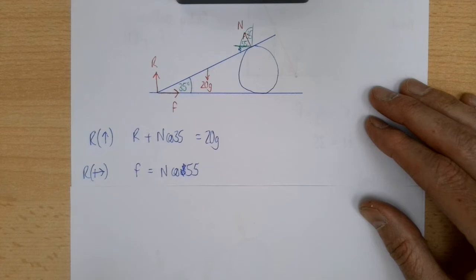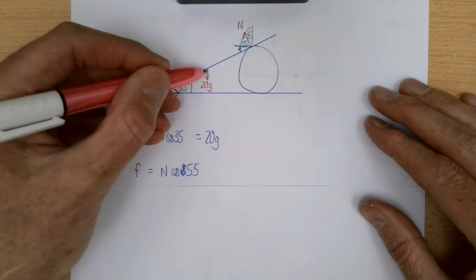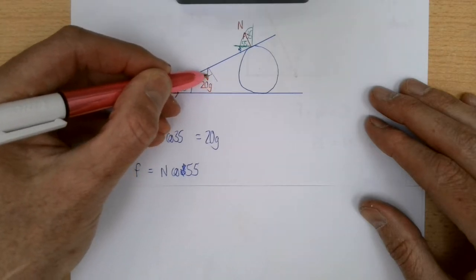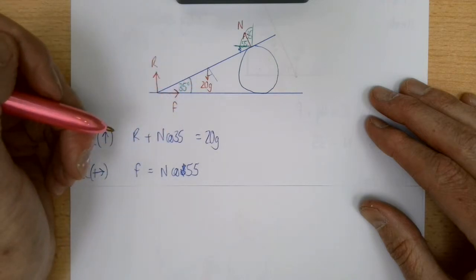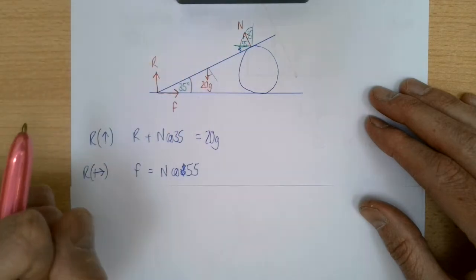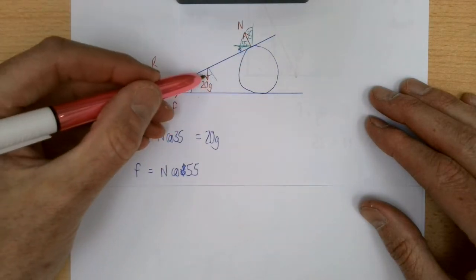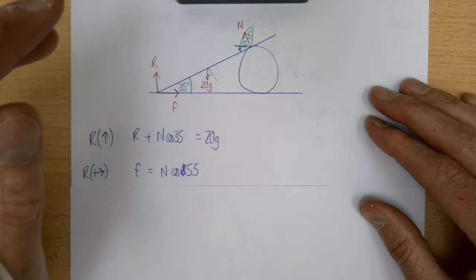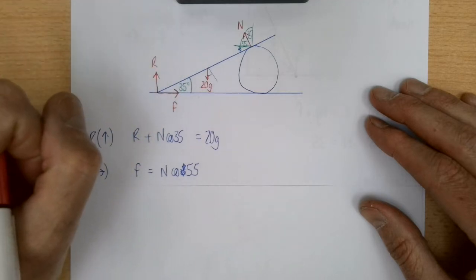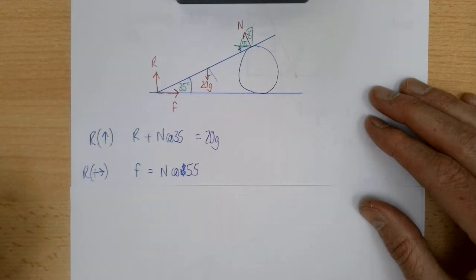Okay, what about the moments? Well, if I take moments about the base, I've actually only got 2 forces to worry about. I've got this force here, so I need to work out the angle to make that perpendicular to the ladder. And this is already perpendicular to the ladder, so there's no angle involved here, it's just force times distance. So go on, see if you can write down the moment statement, taking moments about the base. Pause and have a go.